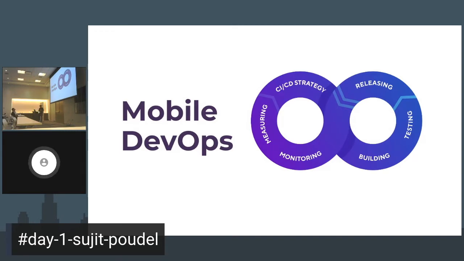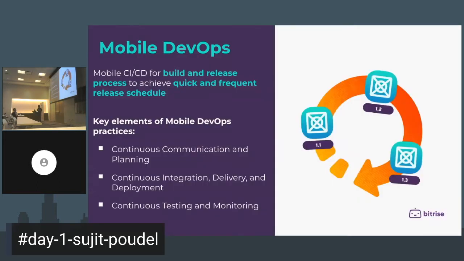And here to talk about the DevOps side of the development. For mobile apps and the releases, we have a bunch of different steps that we have to go through to create it first and then put it out to the customer. We have the processes of building your apps, testing it out, and then we have the processes to release your app. And then after you release it, you try to monitor it in certain ways so that you can make your app better. You try to do different kinds of measurements within the app itself, and then there's a CI/CD strategy that you deploy to do whatever you want to do to get it out there.